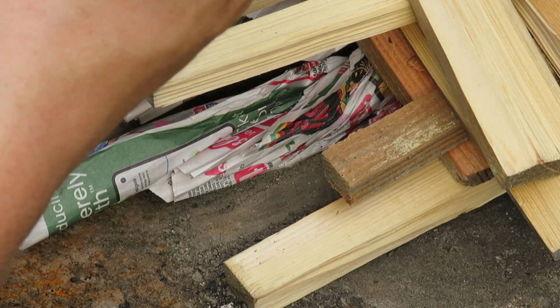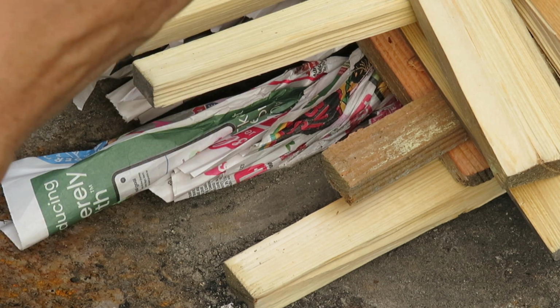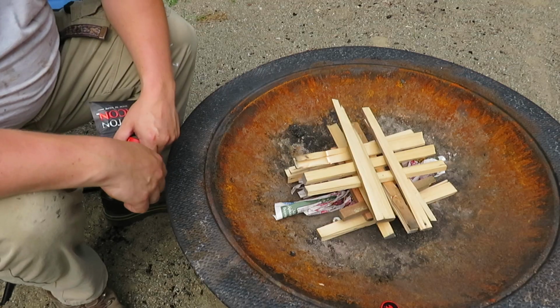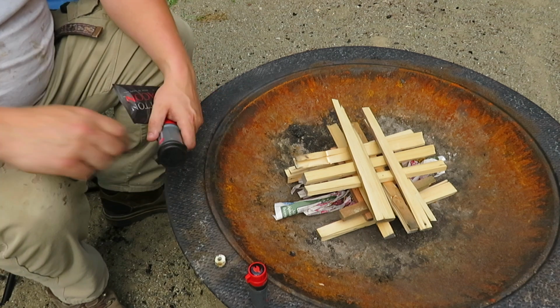So far, this does not have the Brochu Expedition's seal of approval. Blackbeard fire starters. Oh, those guys have some good stuff. Yeah. Well, we've established that these things are not easy to light.